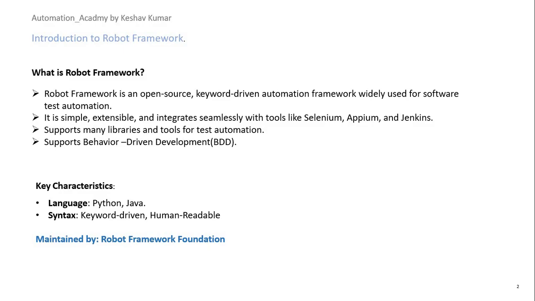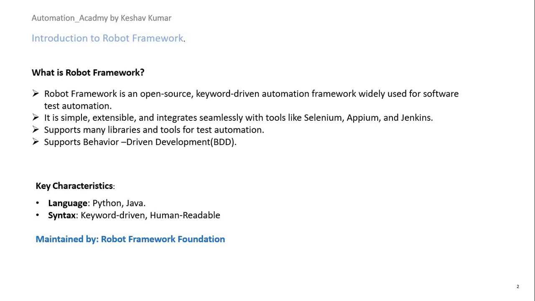It supports many libraries. It has more than 100 libraries available in the market which you can use, and you can automate your application, which will help you to test any application.